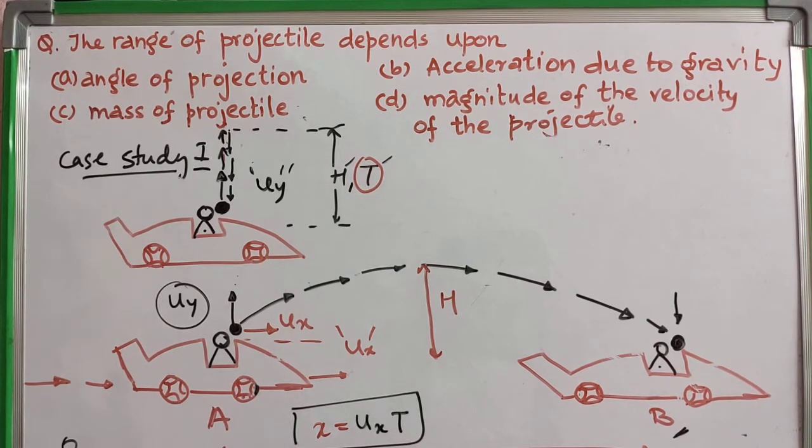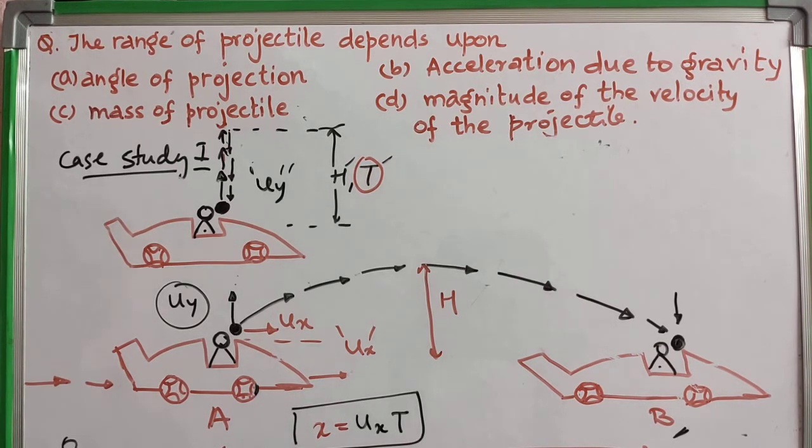Doing analysis along one axis is correct. Right? Moreover, it makes our analysis simple because at one point what we have to do? Only consider one axis. Clear? Now let's come to the question.